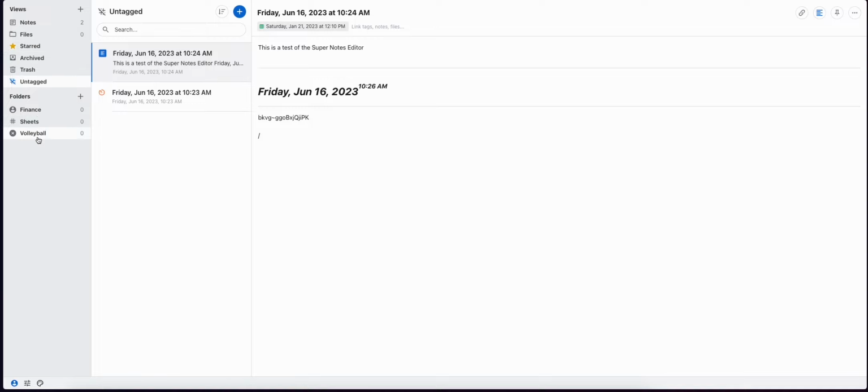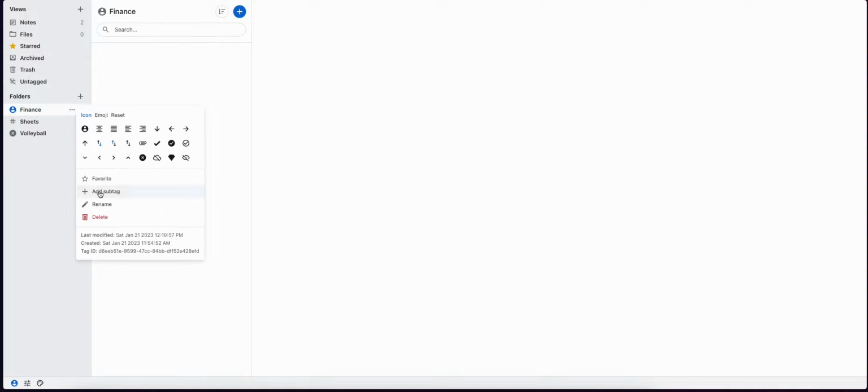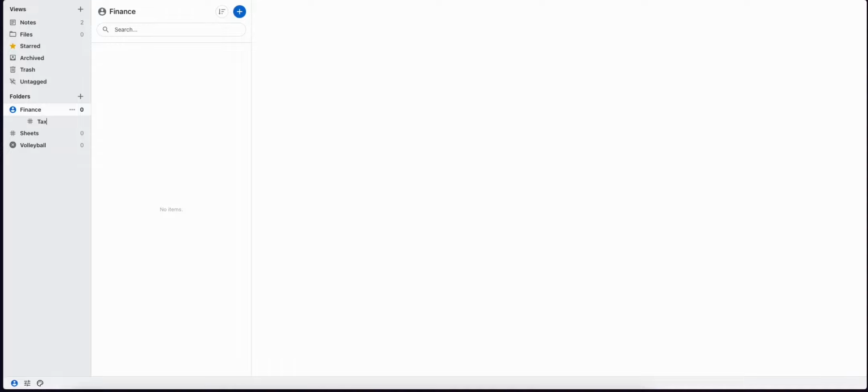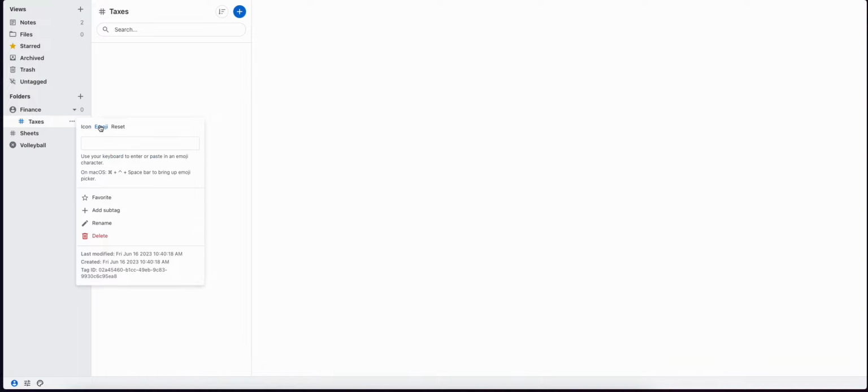And then obviously there are folders. Folders are tags, so these are technically hashtags, but they're treated as folders. You can do subfolders as well. So I can click on here, I can go and do add subtag, and I can just say, let's say that this is taxes, right? And now what's cool is that I can even change the icon. This does support emojis, so if you're on Mac or Windows, there's a keyboard binding where you can pull up the emojis and pick one if you want. Here they even give you a tip of how to access that window, because I'm on a Mac. This is coming up.